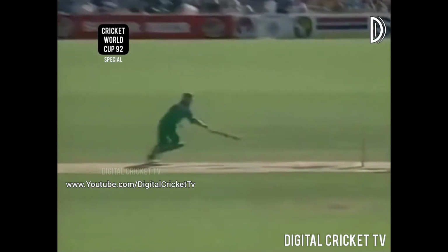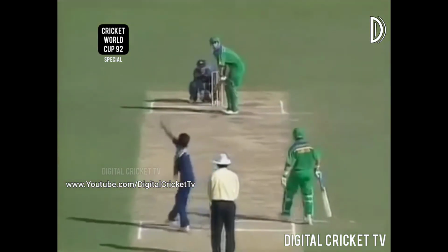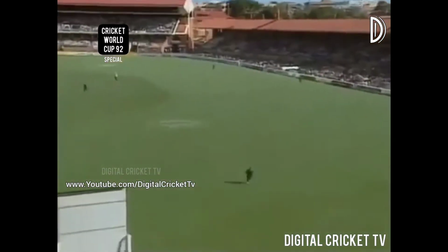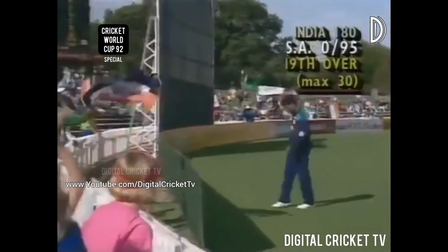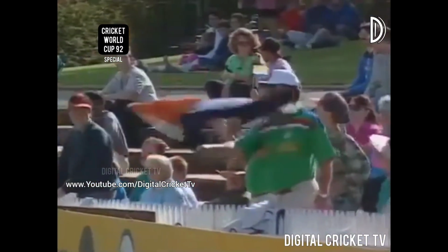Here it is again. Very quickly gets the ball back into play there. You can see there's a little gap between the bat and the crease. And Hudson is after him again. That's a big one. The long on is not far enough back. And it goes first bounce into the boundary. So Hudson after Raju for the second time and getting a boundary deep into the leg side field.